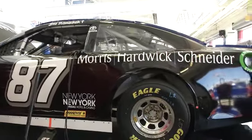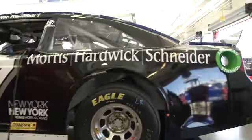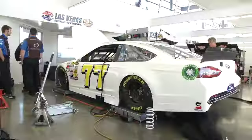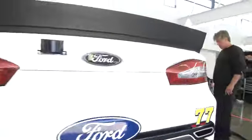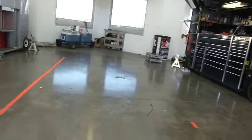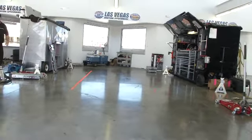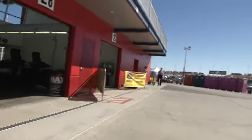Some cars already being pushed out going through tech. Jeff Burton's number 66 machine — welcoming the mayor back to the garage area. Jeff Burton has two wins here at Las Vegas. Great to see Jeff Burton back, and great to see Blake Cook back in this number 35 MDS machine. Joe Nemechek is back in the 87 this week. Dave Blaney's number 77 started the season really tough; the 77 group is trying to rebound. Also, JJ Yeley is making his return to the series — that number 44 is a beautiful car, but some of these cars are rolling through tech right now so it's hard to see them with this garage layout.